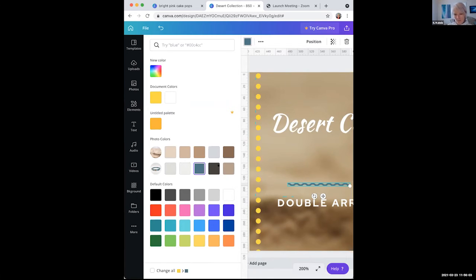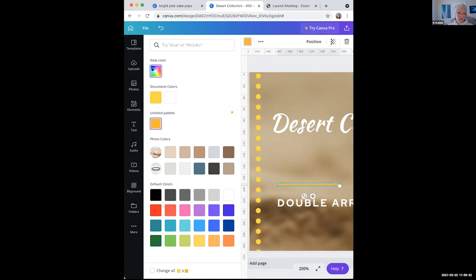But I know that I want this to be kind of a gold color, and I don't see any gold. Well, it's bright yellow. This one's kind of close, but not quite. I'm going to move it over while I'm there. So if it's not quite what you want, and you don't see anything that you are looking for, find something that's relatively close, and then we'll create a new color.